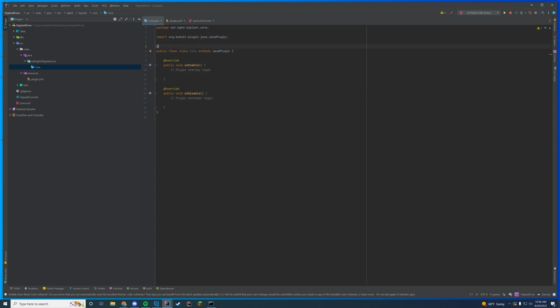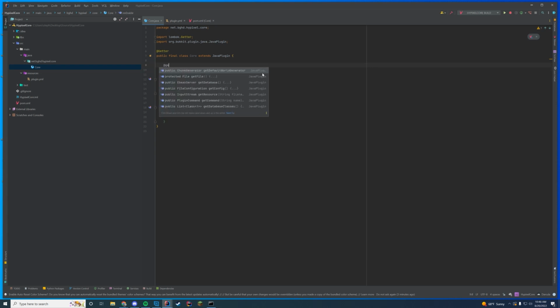So for the first thing I'm going to do is I'm going to add a getter argument to the top of our project here, and I'm just going to add this to our class path, which will allow us to use this. And what this does is it uses an annotation to let us call back to this class without actually having a written out statement. It will add that written out statement when the project is compiled when we actually build the plugin. So it's just a little bit easier there. I like using it because it keeps it a little bit easier when we're calling things from different classes.